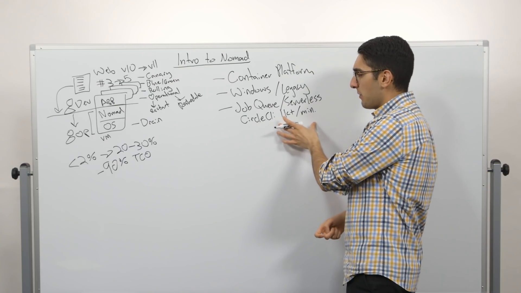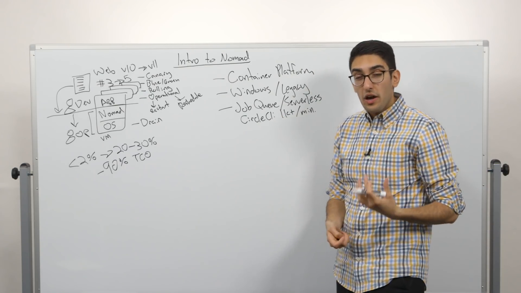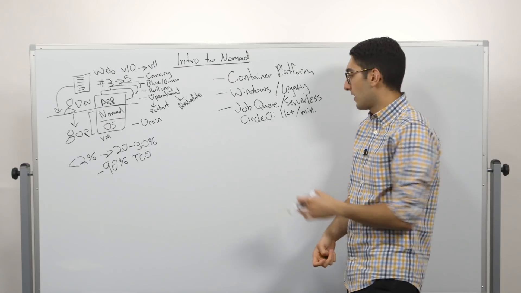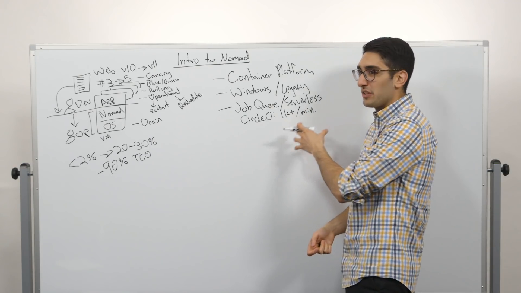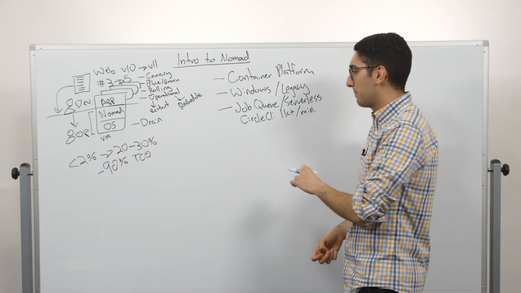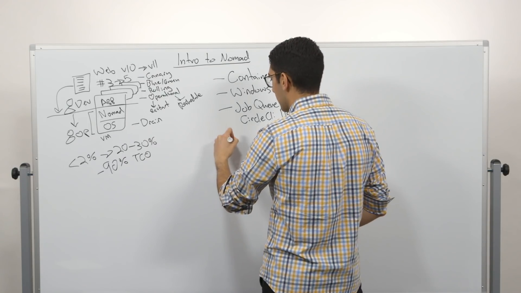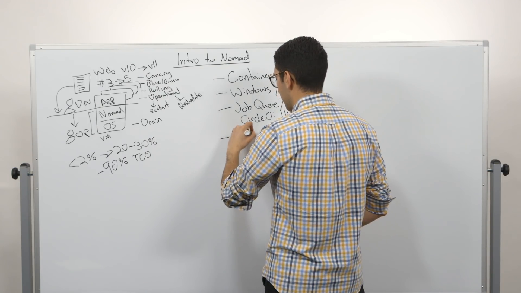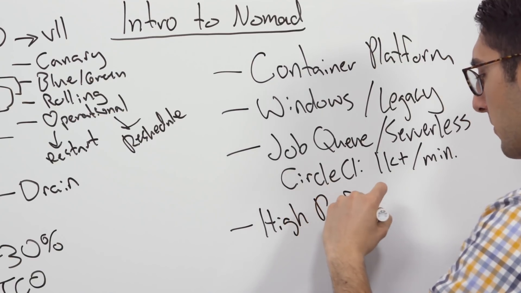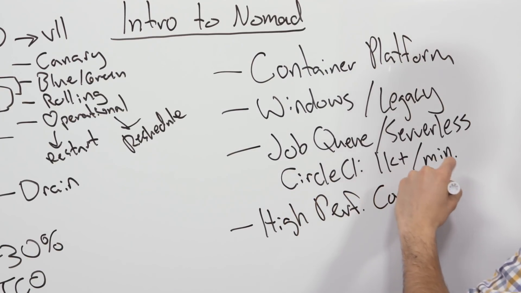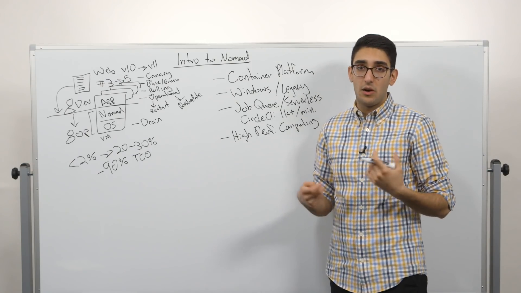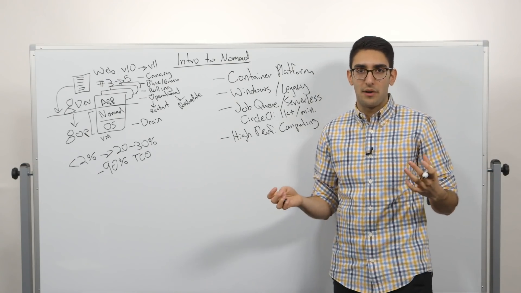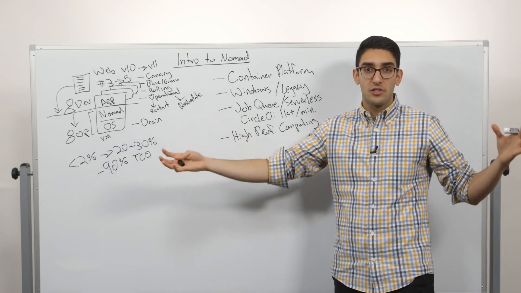Now one of the interesting things when we talk about CircleCI's use case, we're talking about a relatively large scale, a thousand different events per minute. But this is actually relatively easygoing for Nomad because a whole other use case for us is high performance computing. So we talk about high performance computing. There's many different kind of interesting use cases here. It could be that you're a financial institution that every night you want to run a complex risk model. So you're spinning up 100,000 cores, running these complex risk calculations to determine should I buy or sell stock or am I overexposed in certain areas.